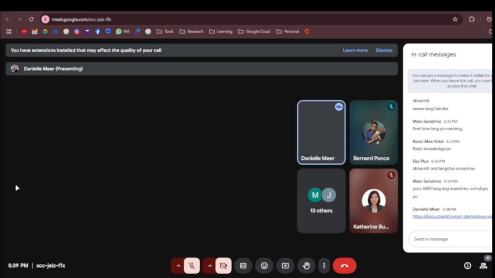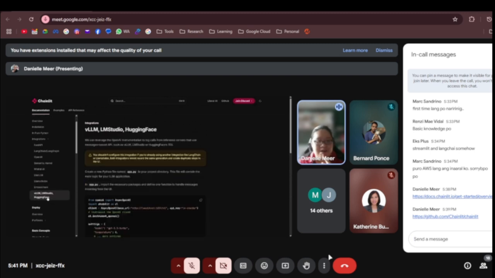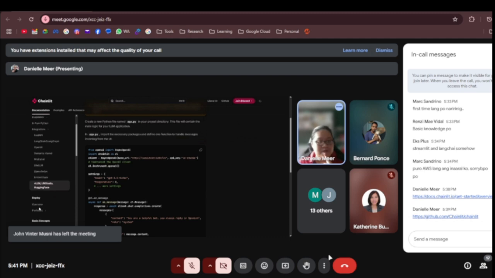It's only Python code, apparently. But there's also integrations like if you want to use FastAPI, LangChain, Mistral AI, LiteLLM. I'm not sure what this is. Of course, Hugging Face, LM Studio, such.